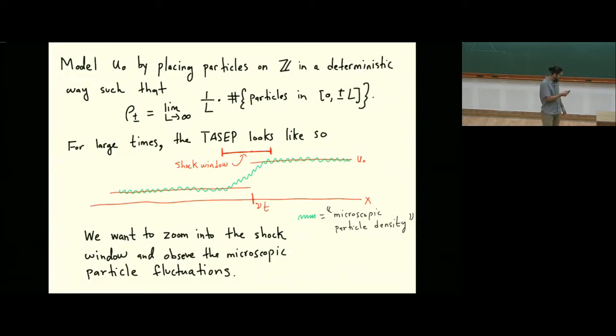I'm going to get, so at this point I haven't explained the size of the window and what's the order of the fluctuation, so I'll explain all of that. Yes, but you imagine there's some window you'd like to zoom into there and understand. Right, so I imagine this is macroscopic time here, right? So it says t is very, very large here, right?